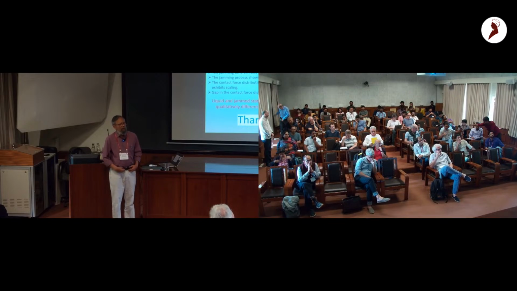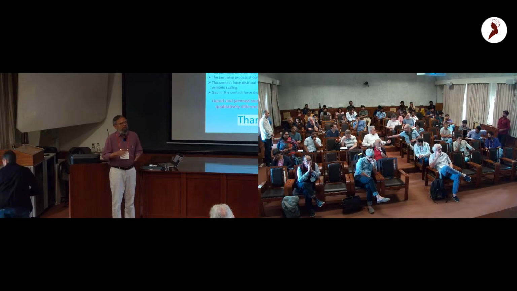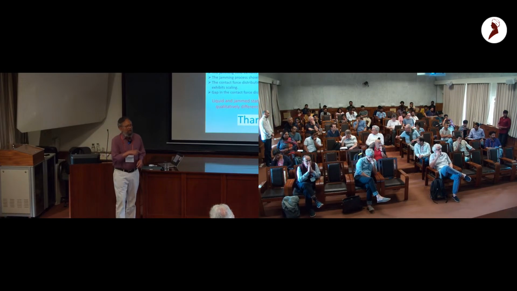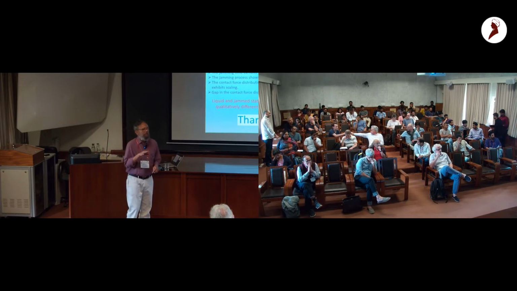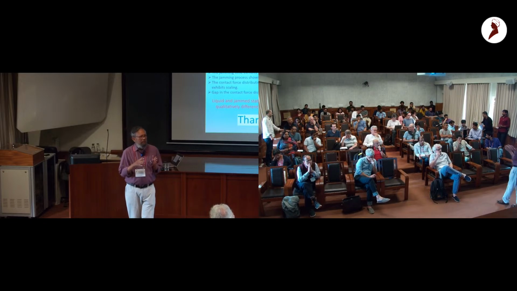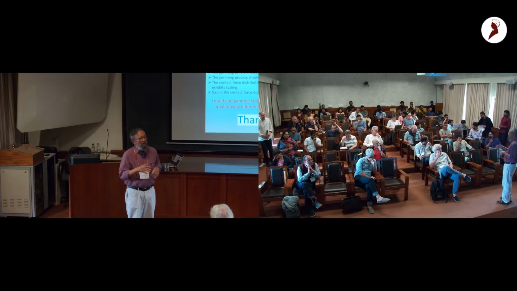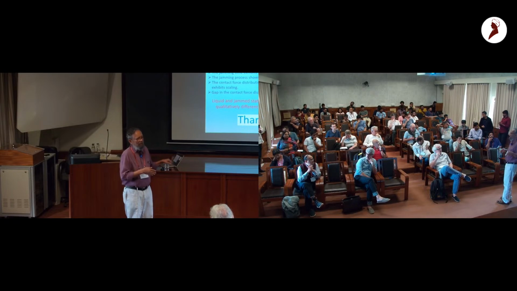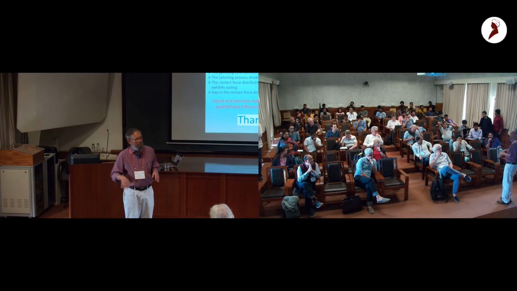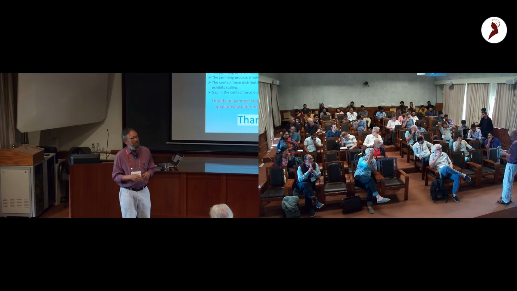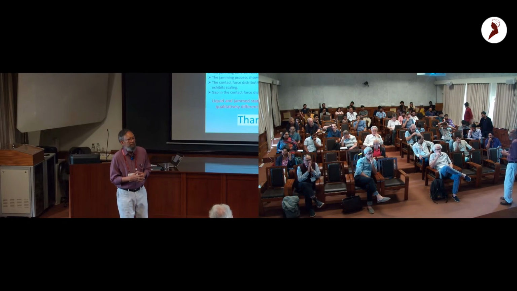I would expect this to be generic if we don't have some funny-looking potential. See here, Lennard-Jones. I just want to point out this is also important, because at this density, only the repulsive part of the Lennard-Jones potential matters. So if we had just another potential which is repulsive but falls off quickly as a function of distance, I would expect to have the same behavior.